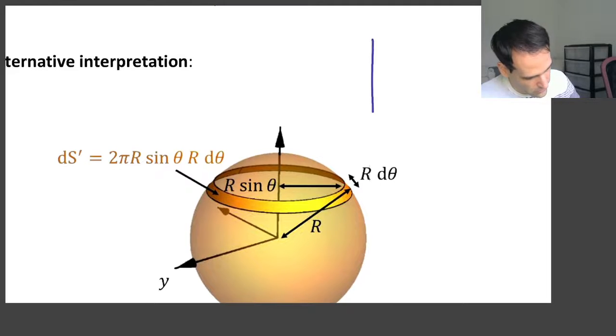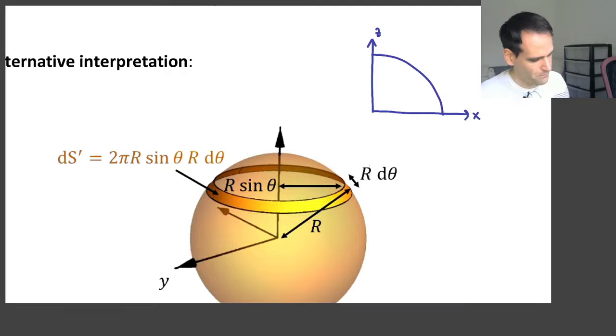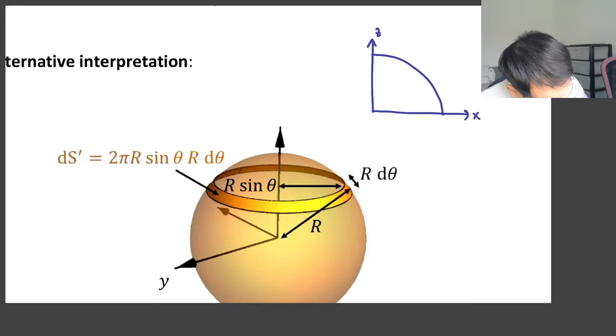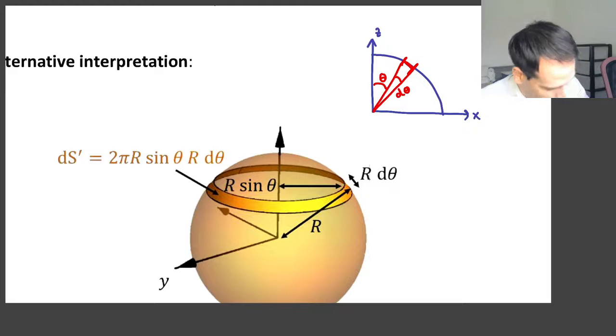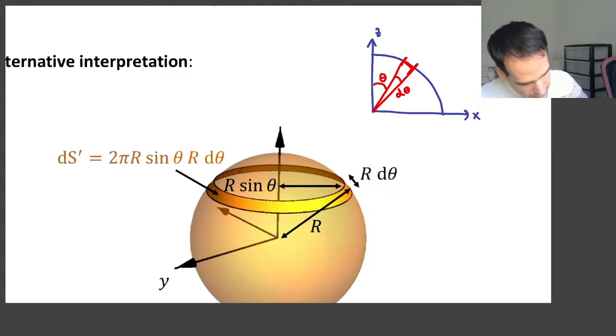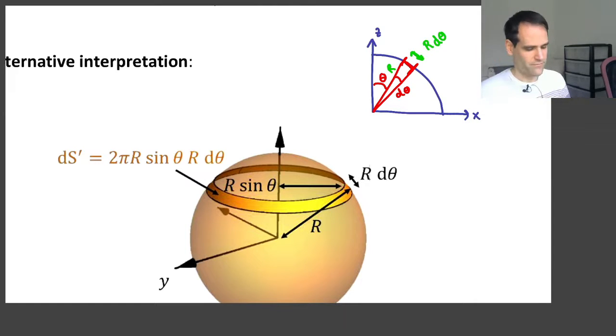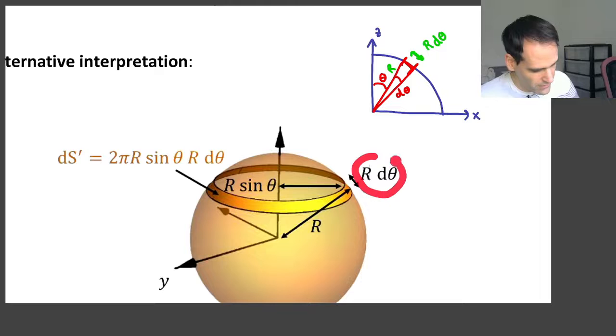Let's imagine that this ribbon, so if we draw z and x, and this is the sphere like this, let me draw it again. This is the sphere like this, this is a cut plane showing 1/4 of the sphere. So the ribbon, maybe let's say, goes from here to here. So the length of that ribbon, if we have increased our angle theta by an amount d theta, and this length here is the radius r, so obviously this arc length is r times d theta. Which is what I wrote here, r times d theta.